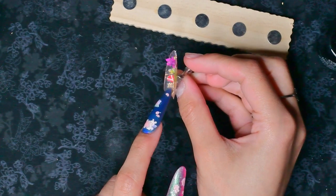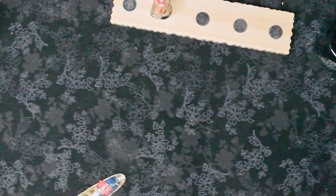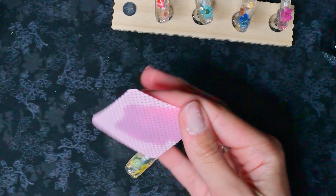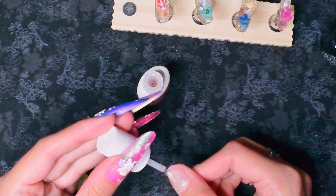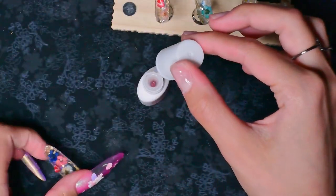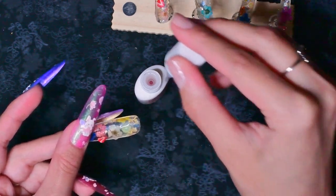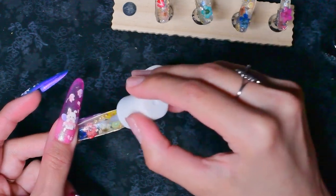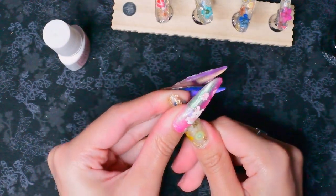I realized I need to put another layer of gel underneath each tip first and cure that to flatten it out, so I can actually glue it on without a giant apex creating air bubbles from the kiwi. I'm just kind of gooping it on there and trying to level it all out. I did not anticipate gluing on the tips to be the hardest part of this today. I'll put a layer of gel on each tip where it'll touch my nail so the surface will be flat.